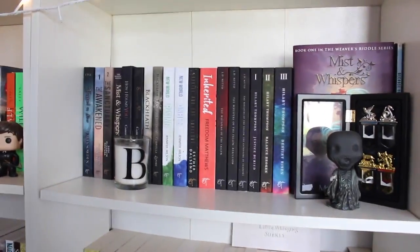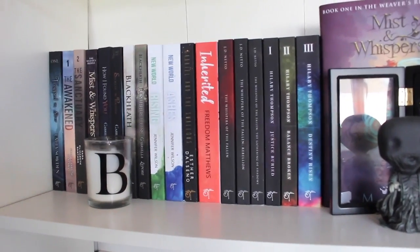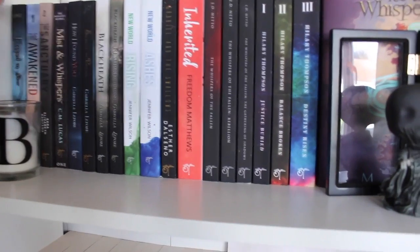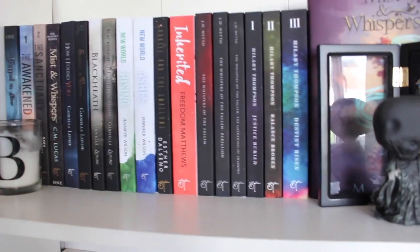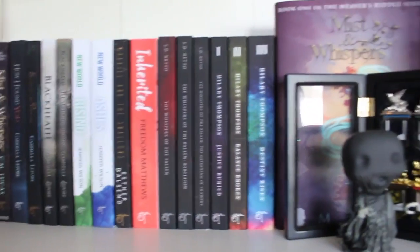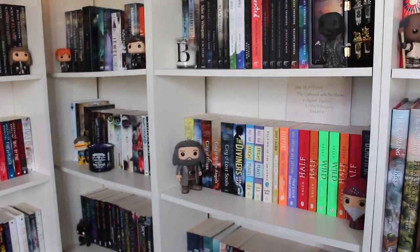This is my own tome shelf. So all the books that I've published so far and books that I've got coming out are all on this shelf. And this is my really, really pride and joy shelf. I have my little candle here, but I've got books that are coming out, books I've published. When I look at this, I'm filled with excitement and I just want to scream. Also, you'll notice on my bookshelves, I've got loads of Funko Pops. I just think it's quite nice to have little things on your shelves.